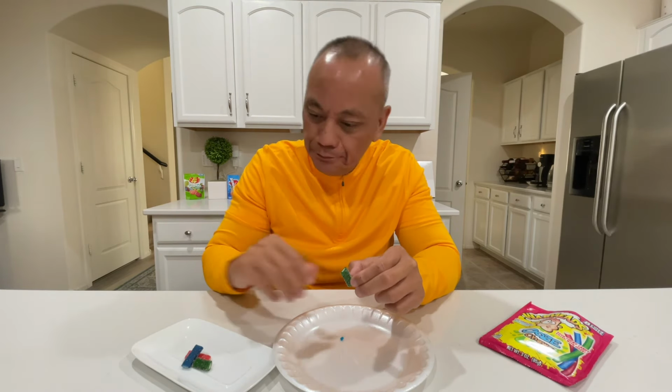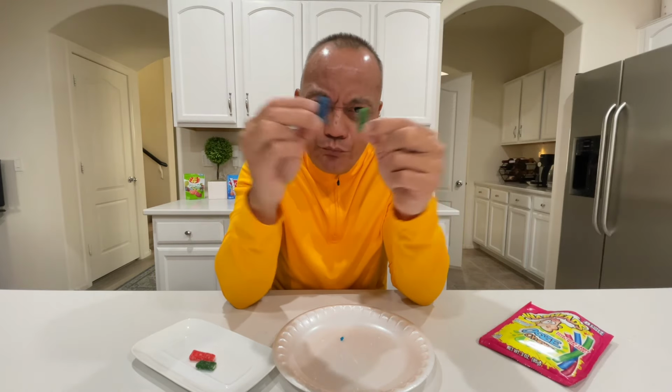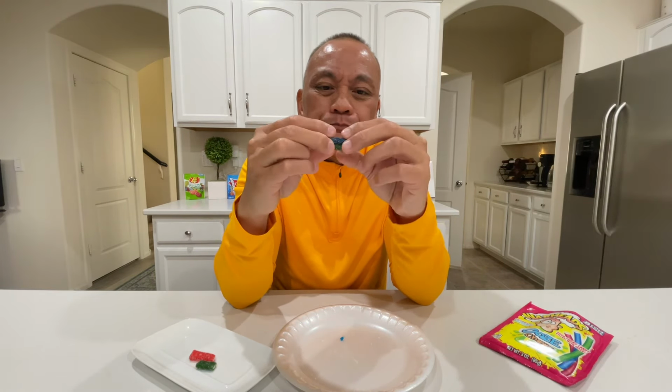Let's try the green apple. My last combo before I let you go. Let's try the blue raspberry and the green apple together. Let's see how this will taste. Very delicious. Wow.